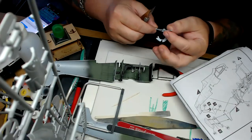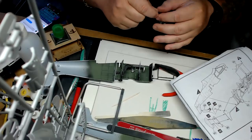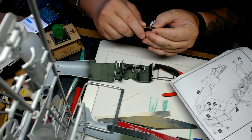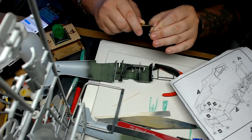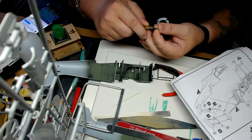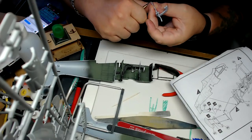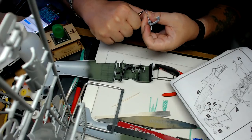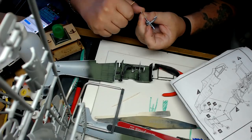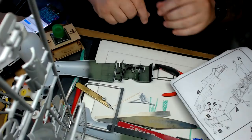What I normally do on most kits I buy, when you get holes for pegs to go in, is either open up the hole a bit with a drill bit, very slightly, not a massive amount, because once you get a layer of paint on, the diameter is much smaller. Or in this case, where I've forgotten to do that, I'll shave a little bit off the peg so that when it comes to slotting in, there's no problem. Normally with these kits, they're done to such a great tolerance as a rule, even the old kits, that once the paint's on, the hole is that much smaller, and then you can't get your locating tags in.